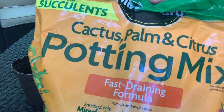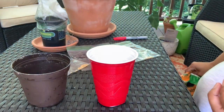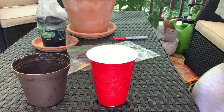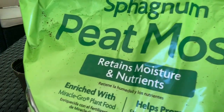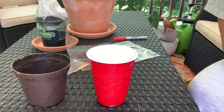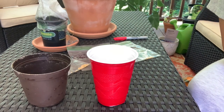Okay, for my soil, I'm going to use a combination of Miracle-Gro cactus potting mix, because I do want something that's fast draining and it's not going to keep the seedlings waterlogged. And I'm going to use some peat moss, just because it helps to actually retain moisture. So I'm just trying to get a good soil combination to where it'll keep the seedlings moist, but not waterlogged.